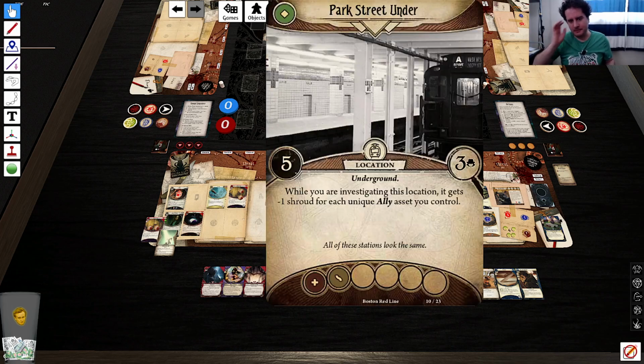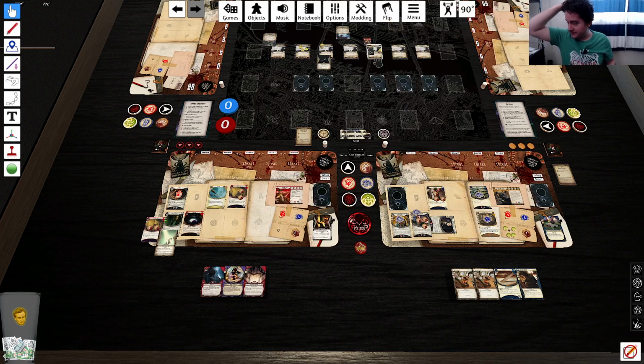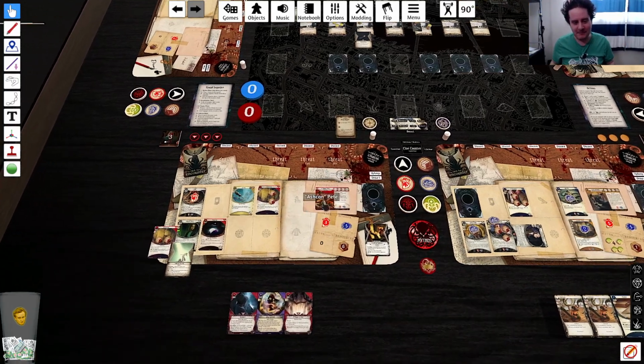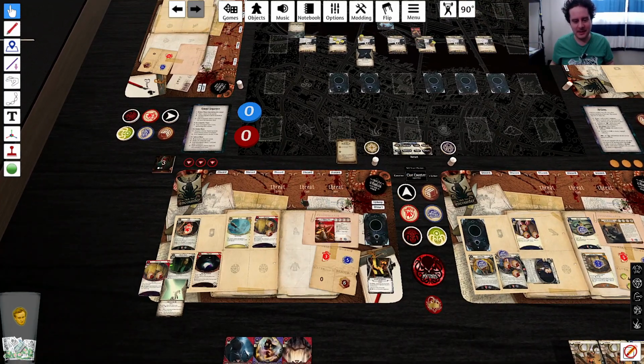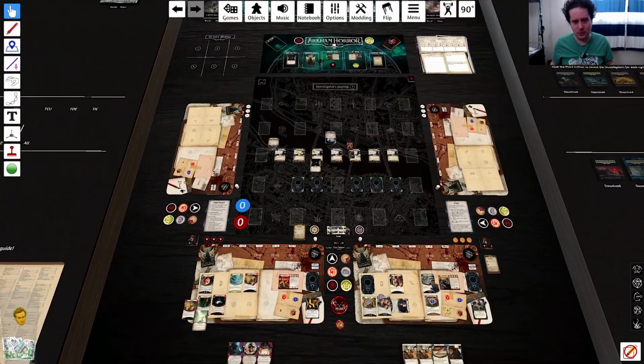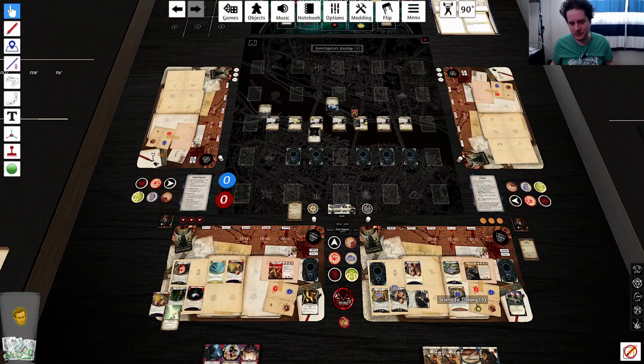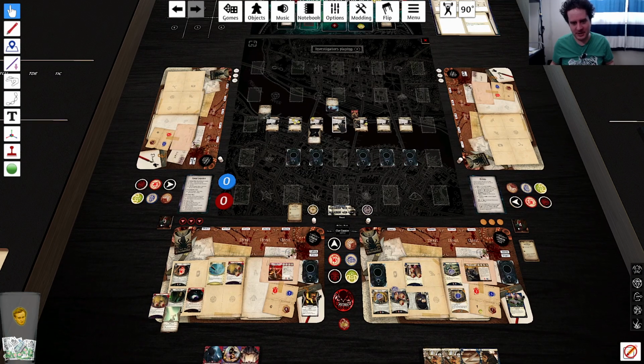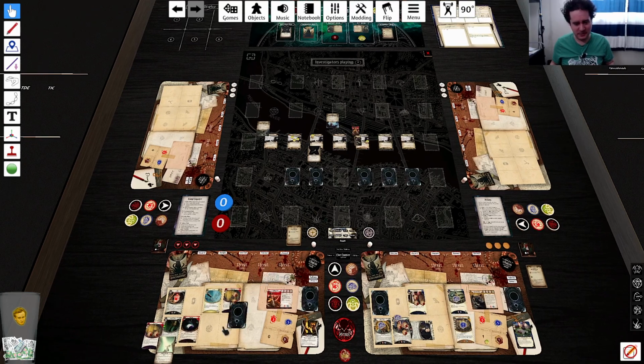So this place seems bad for me to investigate. Oh, maybe the boy. Oh my god, if I get Pete Sylvester, I can't wait. All right, as a group, we're going to spend 3 of your 4 clues. 1, 2, 3, to grab one of these guys, and we're going to put it under your control.